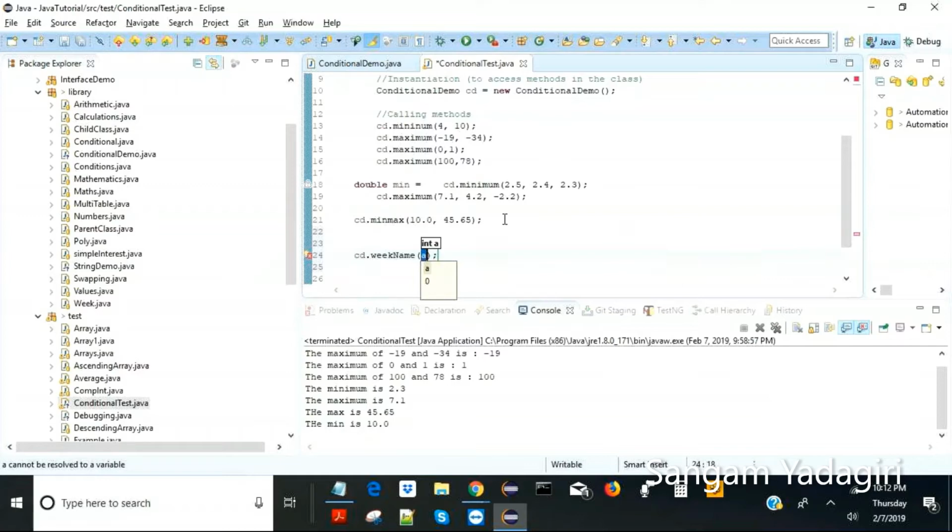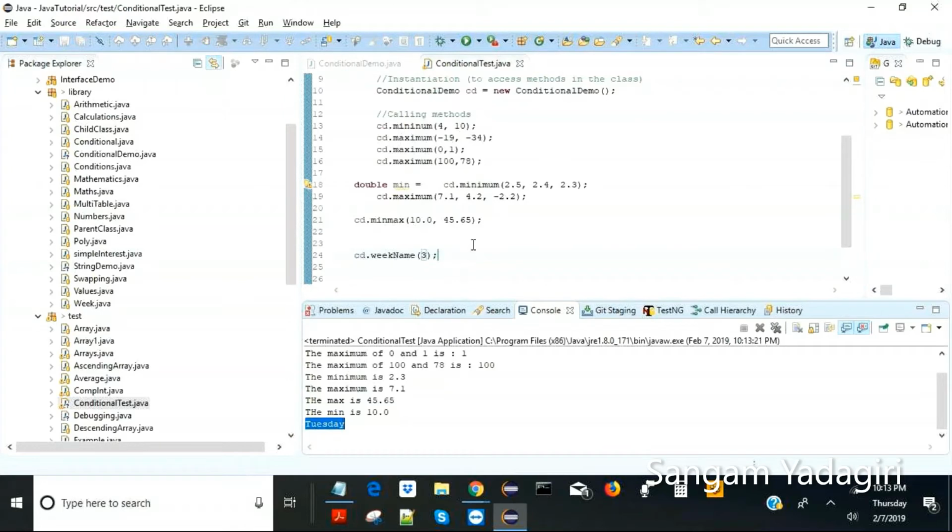The query is, if you enter a number, it will print whatever the week name is. Now enter the number. What do you want to be printed? 3. Okay, let's try 3. And what do you think the output would be? Tuesday: Sunday, Monday, Tuesday, that's it. Correct, that's the expected result. Now let's see the actual result. Tuesday. Correct. So that means our function is working fine.